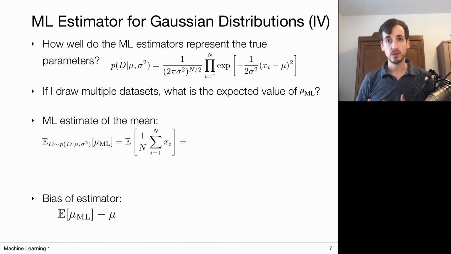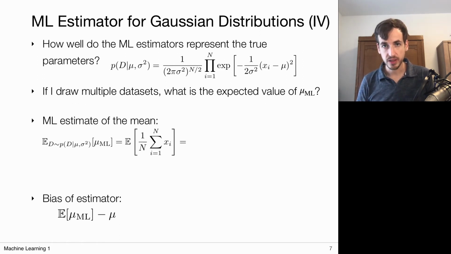So given the data, we were looking for a set of parameters that would give us a Gaussian distribution, which would give the most likely explanation of the data. And we did so by optimizing the log likelihood, and this gives us the maximum likelihood estimators for the mean and the variance parameters. And we showed that the solutions were actually given by the sample mean and the sample variance respectively. Now let's do a sanity check.